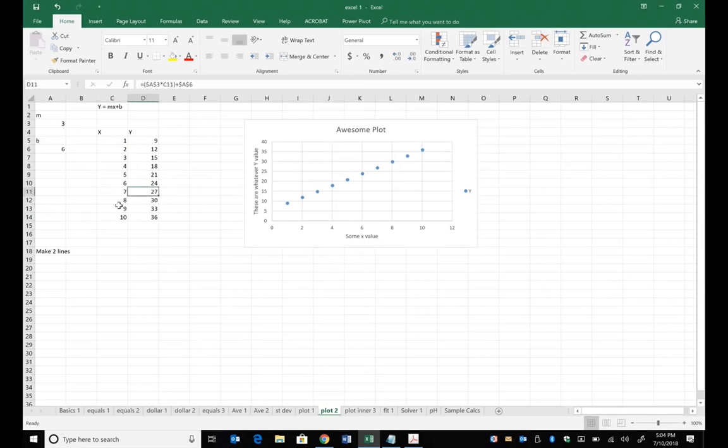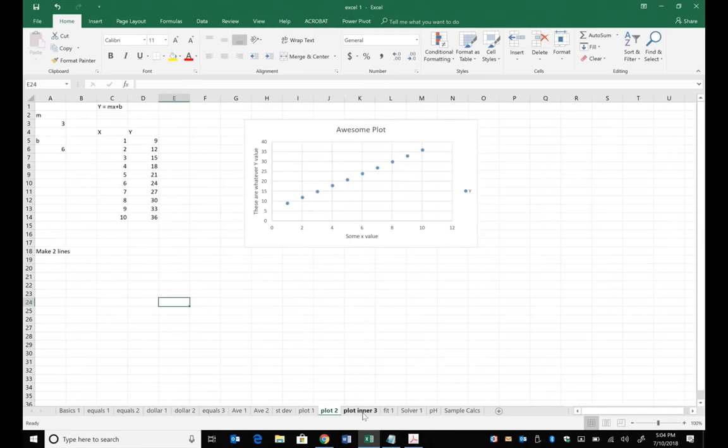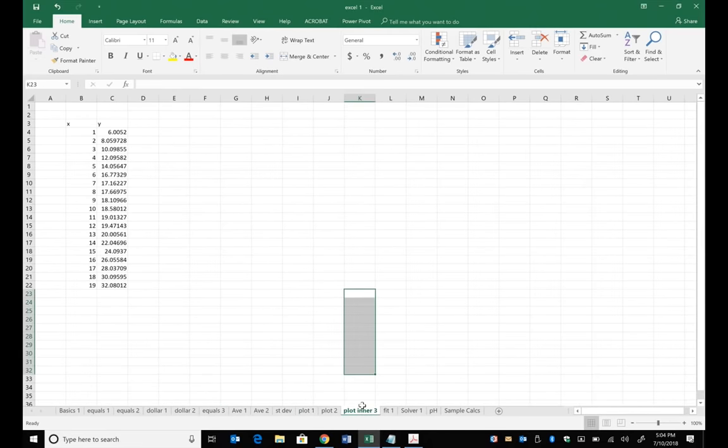What was I trying to do in this one? Make 2 lines. I think we already did some of this in the other one. I think that's what I was trying to do. Okay. So plot 3. We're going to call this an inner. I just want some information on the inside of this, right? So we're looking at this information at x, y. What does this look like? Is there any interesting information in this data? Right? A plot is really going to help.